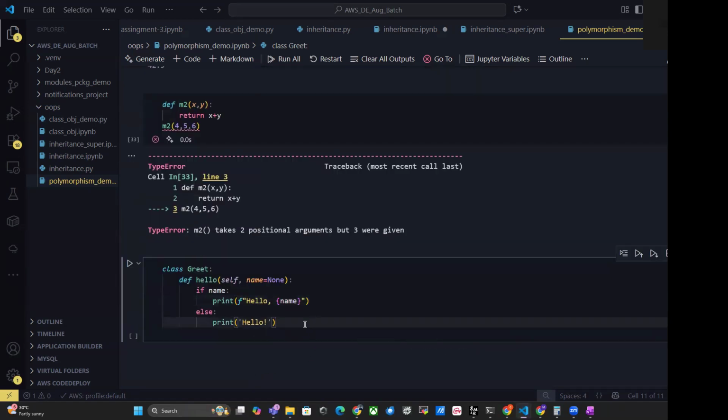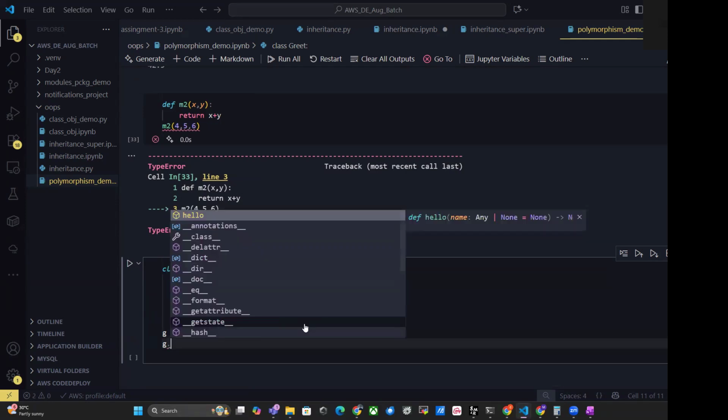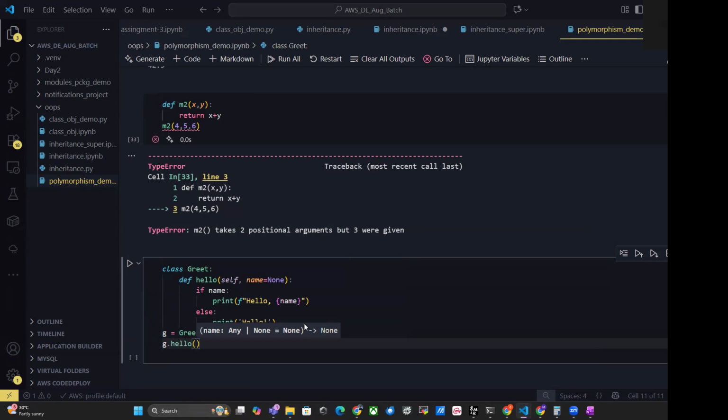This is your function. Have a check. g is equal to Greet, then g.hello. What will be the output of this function? Understand and tell me what is happening.